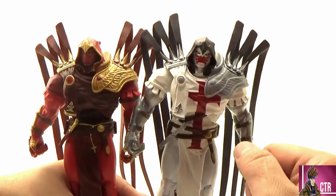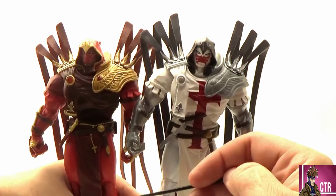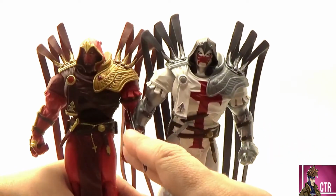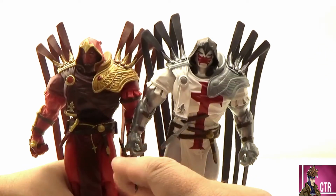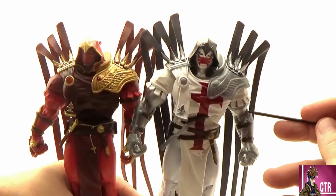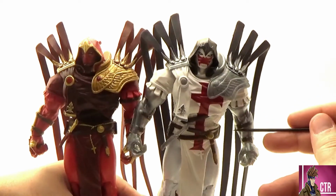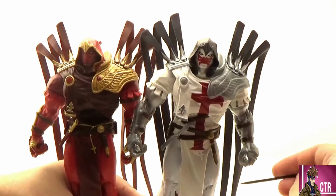I mean, that's an easy fix, but the fact that I got to do it is an issue for me. Also, he has on his arm this armband right here that kind of wraps around, and it just gives it a little bit more pop with that black on that red. It's also on this figure right here, but it doesn't have any paint on it. It's just painted silver like that. So it could have been brown or something, kind of like these straps are, and that would have been cool.